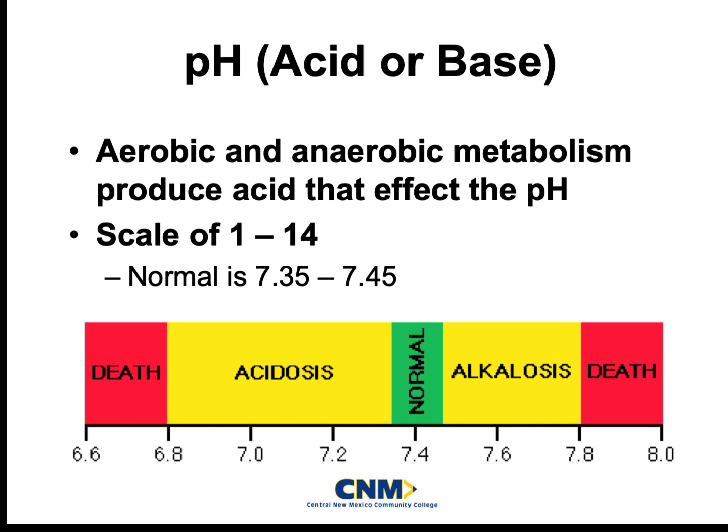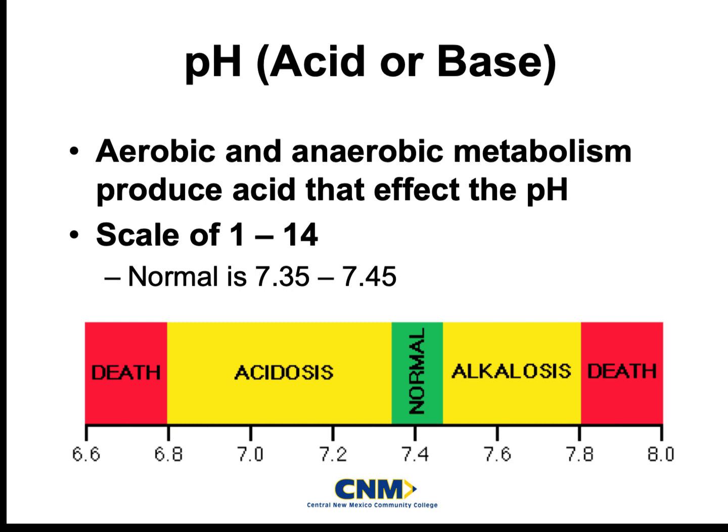Again, we live right in between 7.35 and 7.45. A perfect pH for adults is 7.4, which is right dead square in the middle of 7.35 and 7.45. So the normal pH of our blood, if we do a blood test, is anywhere between 7.35 and 7.45, and we are constantly adjusting this 24/7, 365.